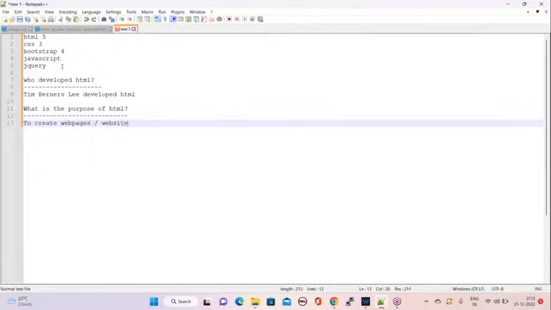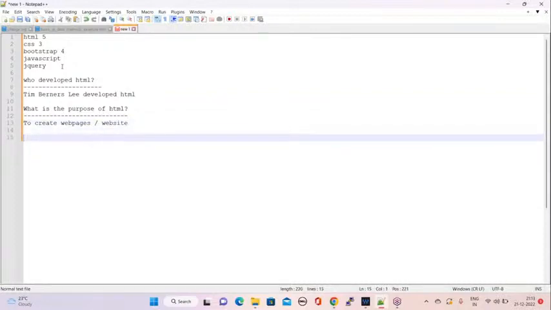By using web pages only, we will create a website. That is the purpose he developed this HTML language. Clear, everybody? Respond, please. Yes, sir, it's clear.